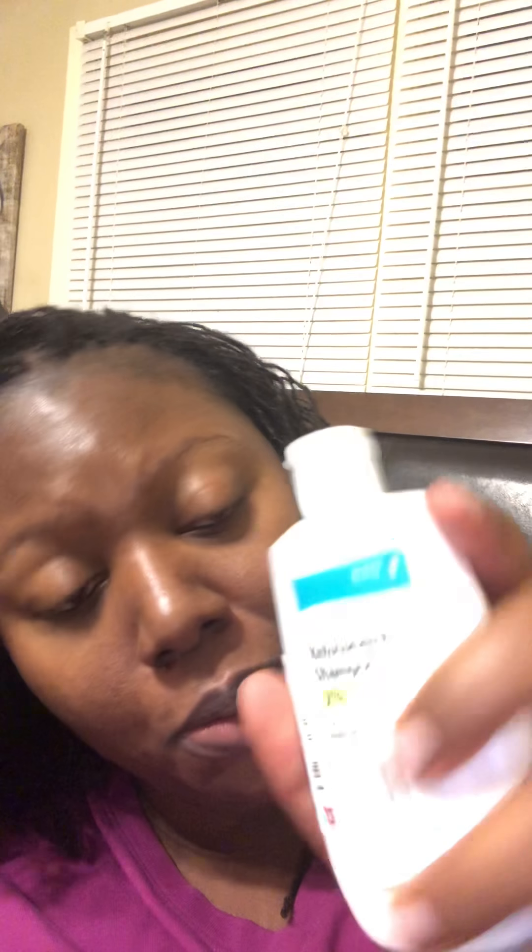The last items on my list are prescribed by a licensed dermatologist — these options are for if you've tried everything else and it just doesn't seem to be working. You can get ketoconazole shampoo. My dermatologist prescribed this for me and gave me several refills. In the summertime I use less of it and more of a daily clarifying shampoo for one wash, but in the fall and wintertime I use the ketoconazole solely to wash my hair.